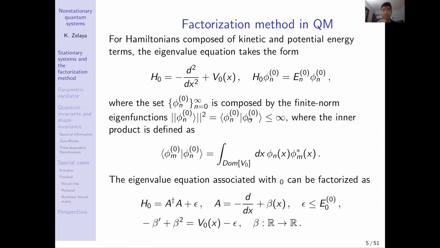Throughout this work, we are going to talk about the inner product in quantum mechanics. This is the definition for the inner product in the coordinate representation, and even for time-dependent systems, we will stick to this definition. There are several works in which people modify the inner product for time-dependent systems, but in this case we will preserve this one because, physically speaking, it is related to transition probabilities and probability distributions.